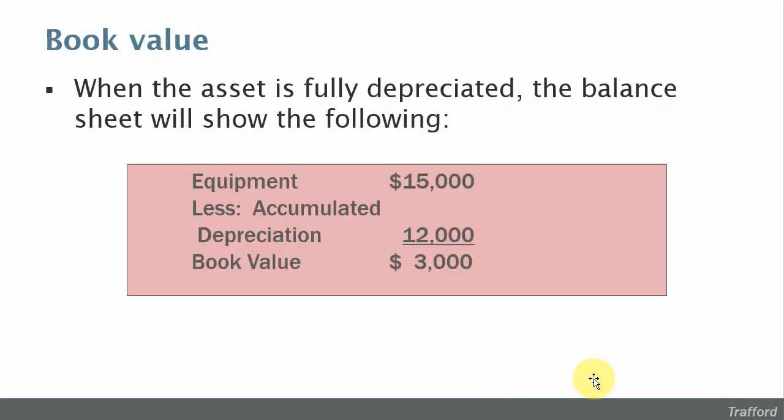This would be the balance sheet presentation for this truck at the end of its useful life. You can see that by utilizing an accumulated depreciation account, a reader of the financial statements would have more complete information than if all they saw was just the $3,000 book value of the asset. With this presentation, they have an indication of what the original cost of the asset was, and because they see accumulated depreciation, they get some sense as to how old the asset is because they can see what percentage of the cost has been used up.